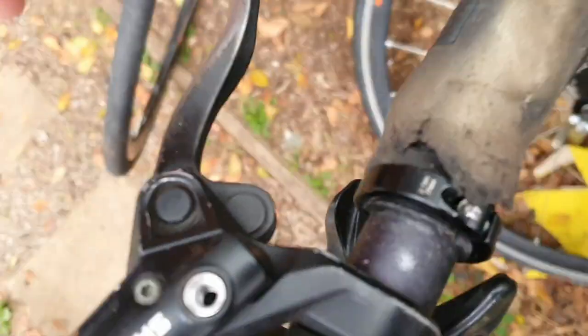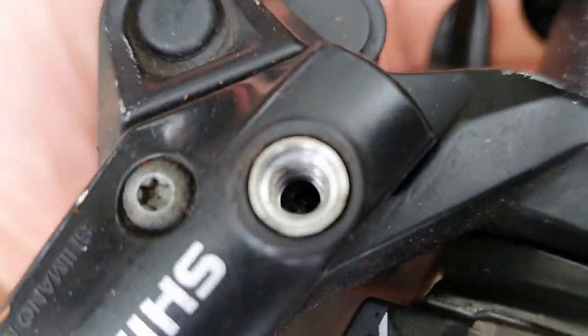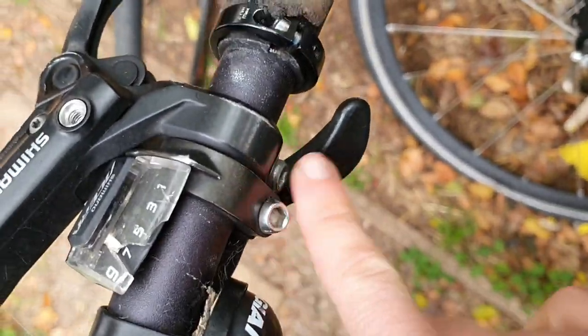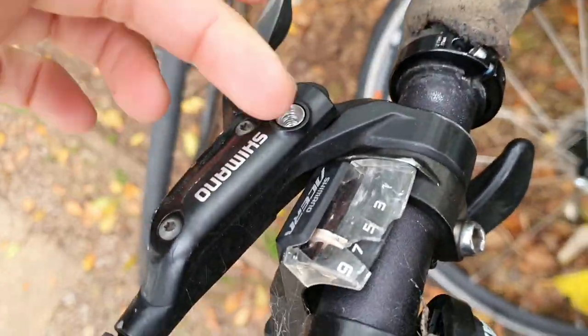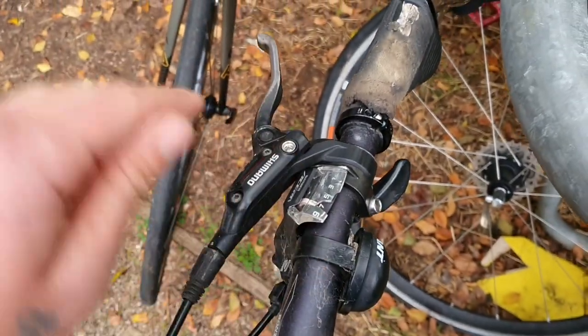You don't need to do a full bleed. The issue is this lever is coming all the way back. The oil's a bit dry in there, so we want to put some more oil in there. You can do the full re-bleed and faff around with all that, but all we're doing is loosen off this and bring it level so the oil drops in. I've loosened that off — flip the lever up so it's more level with the ground.